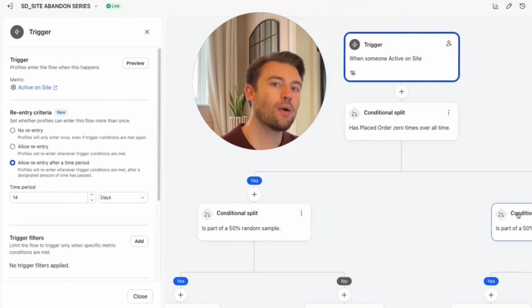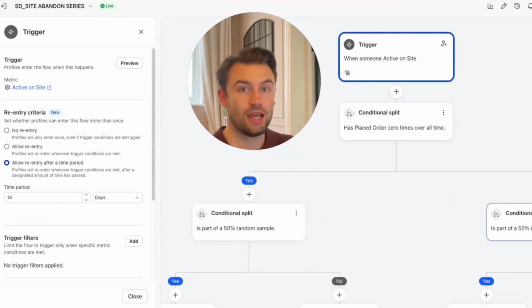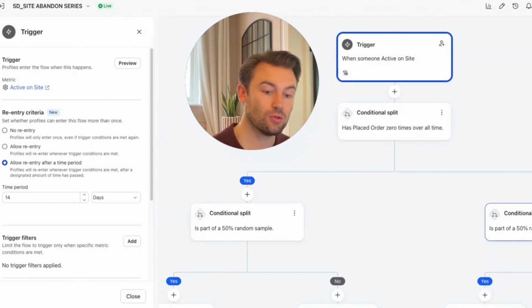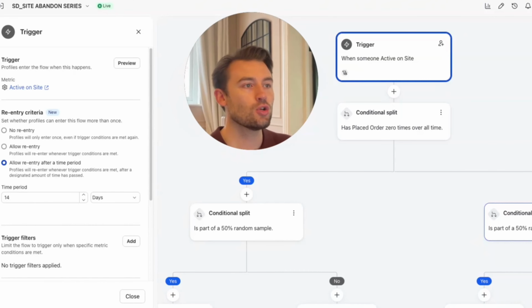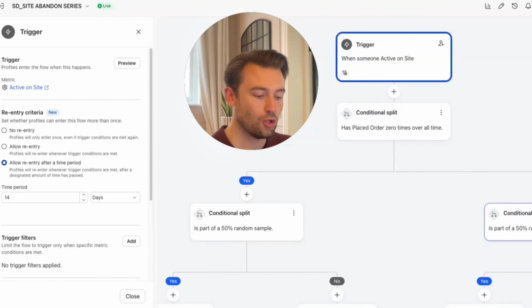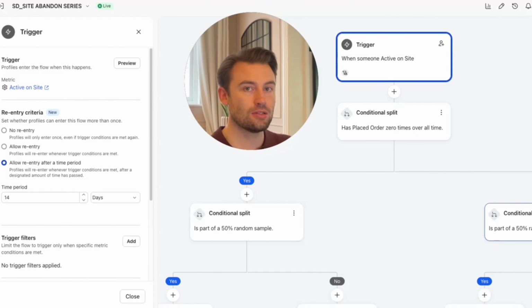Now, the majority of you out here will have the trigger, the time delay, and then you'll just have one email that gets sent to everybody on your database that activates that trigger. Now, that's not going to move the needle for you in 2026, and I'm going to explain why. You now need to be sending people down different paths because customers are getting smarter by the day. Potential new customers down one path and existing customers down another.